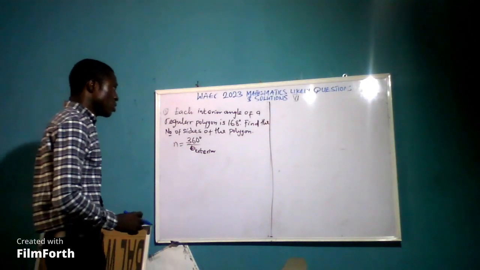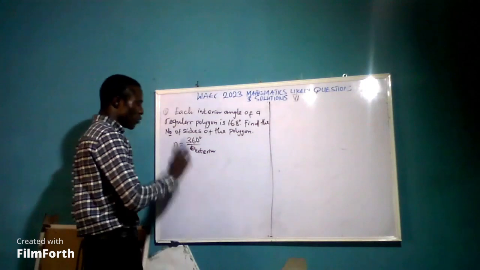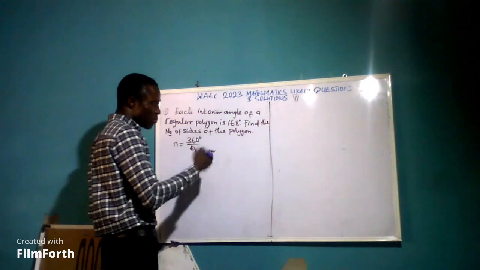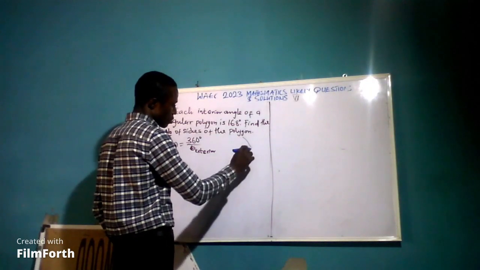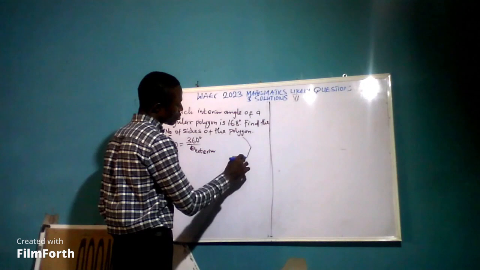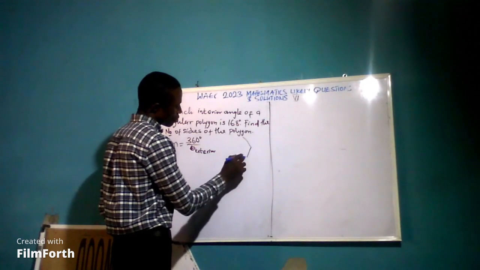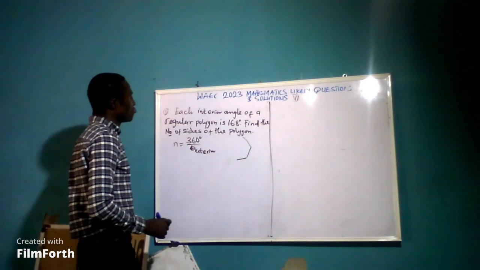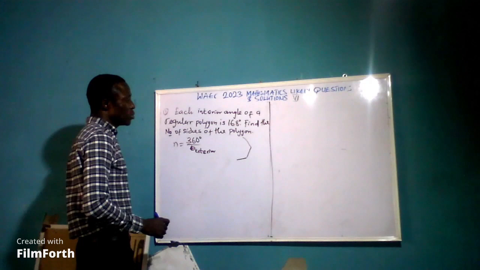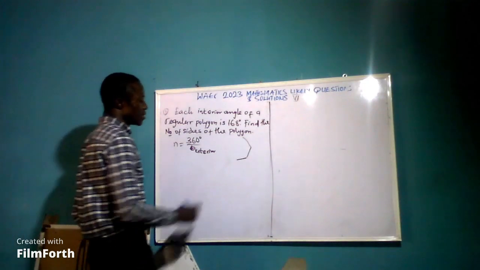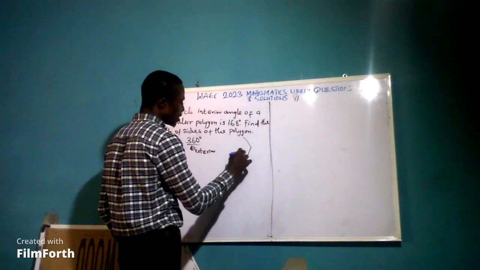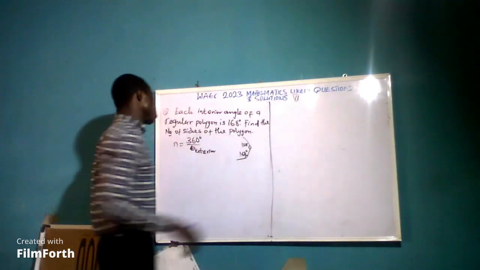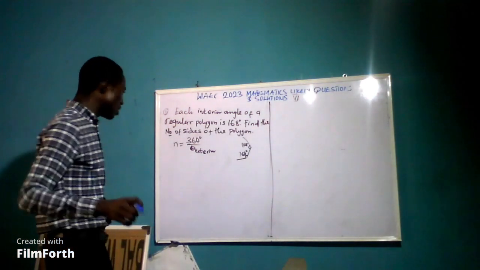With your imagination, you can view how a regular polygon looks. Then take part of it. Part of it can look like this. Since it is regular and each interior angle is given to be 168, that means you have angle 168 degrees, 168 degrees all through. Each of the interior angles is 168 degrees.